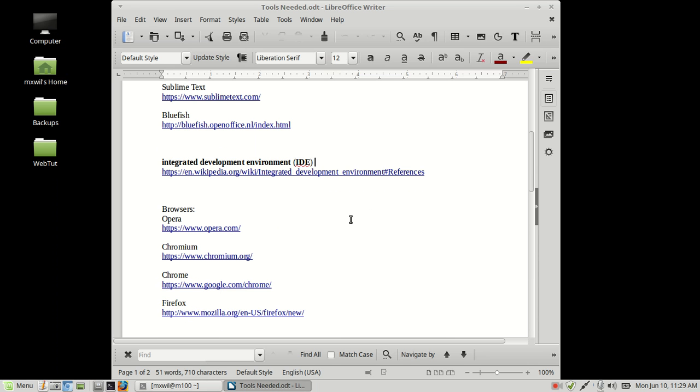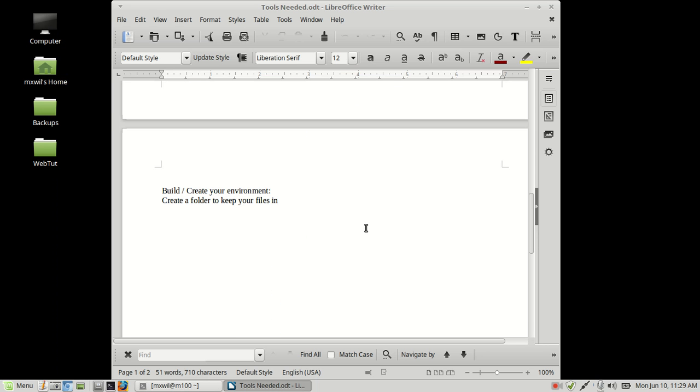Also, in your toolbox for web development, you'll want to consider using more than one browser. There's the browser that came with your operating system. You can also include several other browsers. I encourage you to do that because each browser will see the websites a little bit differently. So, again, I will go ahead and include the links to the browsers where applicable. You don't have to use these browsers, but as I said, it always helps to have a view of your website from more than one browser. And all of these browsers are free, in addition to the browser that comes with your system.